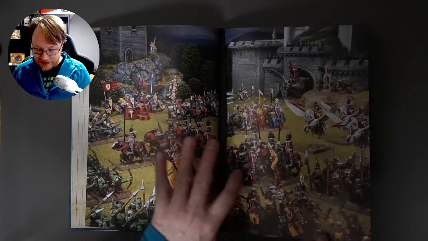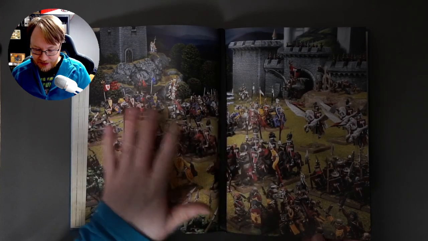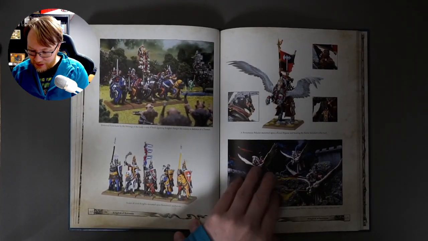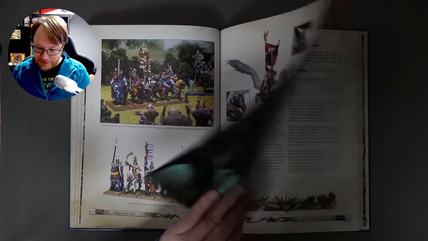So you have some of the Red Hand Duke, but you also have Grail Knights. There are Knights Errant. Oh yeah, we should move along. But holy shit, there are so many cool things. There you have the Bretonnian Paladin.